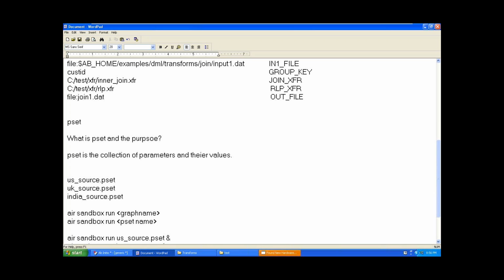These wrapper scripts, everything. Using a wrapper script also we can run this, inside that script even. We can give the air sandbox commands, right? Exactly. Wrapper in the sense is a combination of your existing shell scripting as well as Abinitio commands. Wrapping up your existing Unix script with the Abinitio commands is called a wrapper script. So you have a script which is checking for file existence, file renaming or file moving activities. In between some statement, I am calling an Abinitio graph to run the graph. You can call air sandbox run graph name dot mp, or you can use air sandbox run pset name dot pset. So I am just calling the pset graph from the existing script, which is called a wrapper script.